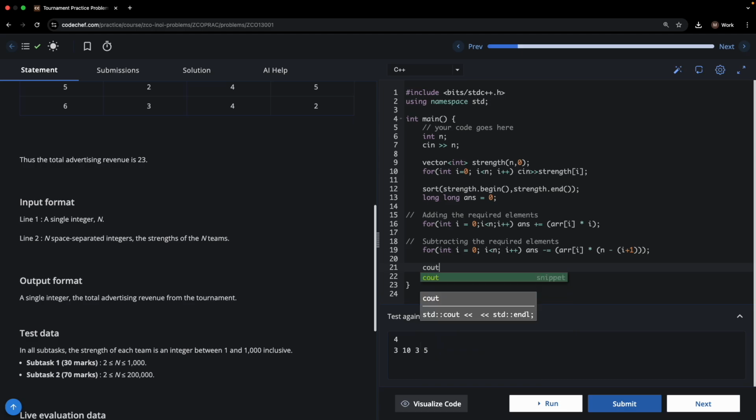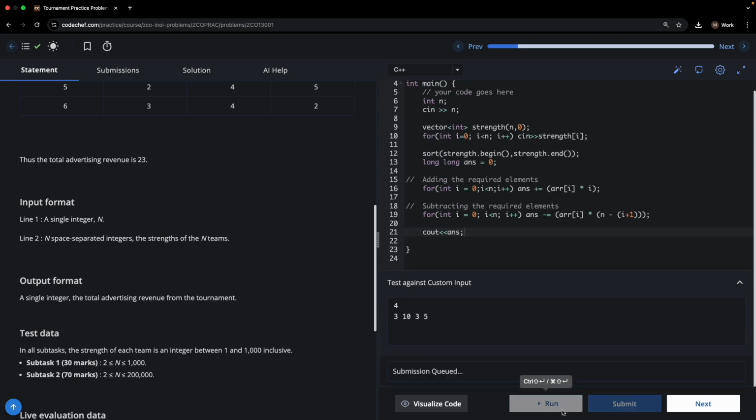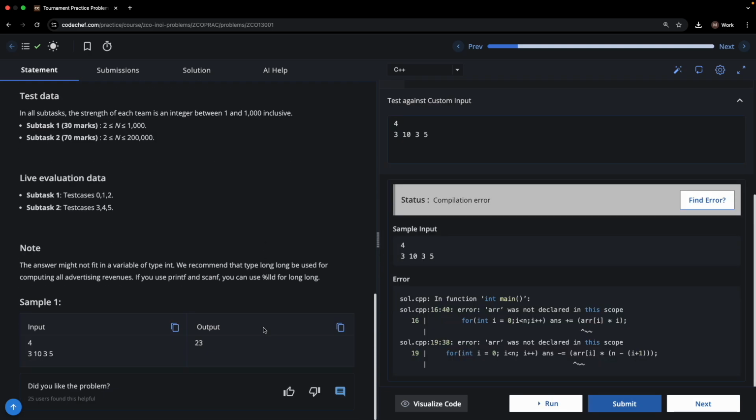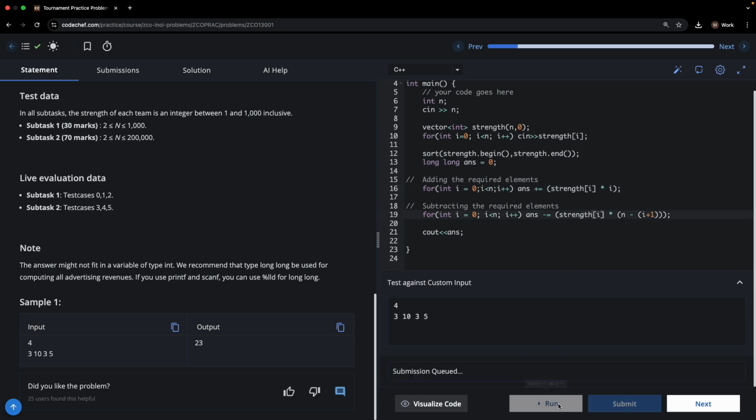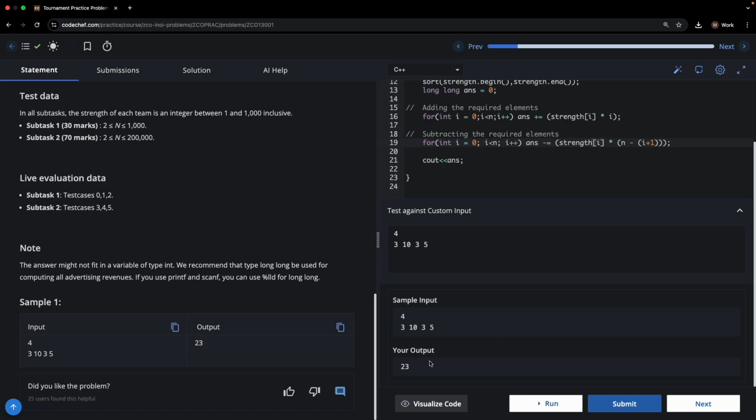Now we'll simply print out whatever is the answer, and let's check if the logic is correct. For this we should be getting 23. Okay, sorry, it should not be array of i, it should be strength. I'll replace it with strength. Perfect. We should be getting 23.